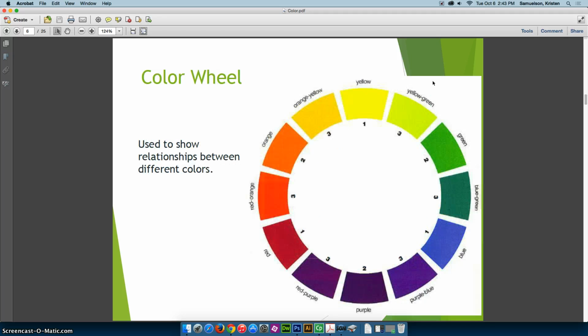Okay. So here's an example of the color wheel, and this was developed actually in the 1800s to help people make choices about color, how they develop color. So we have this basic color wheel. Now obviously we have more than just these few colors, but these show us the basics.